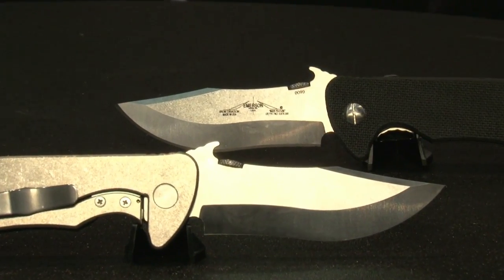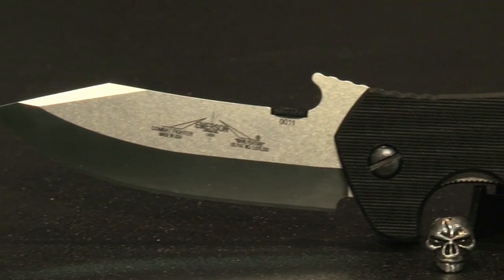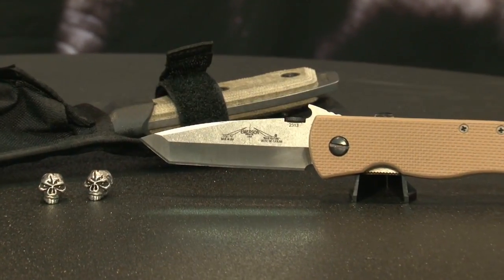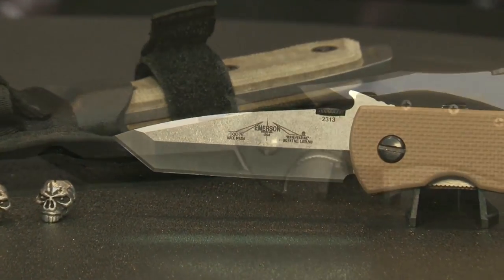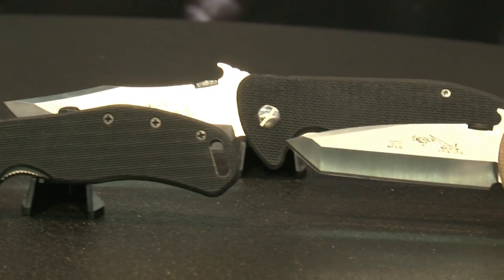It let me know that I was doing something important, but at the same time, because of who those knives were going to, they had to be high quality — lives depended on the fact that they be made the best way possible and also 100% made in the United States of America. By combining the highest quality materials with a level of design and craftsmanship unparalleled in the industry, the results were a revolution in knife making history. The true tactical knife was born, and thanks to Emerson, it has never been the same.